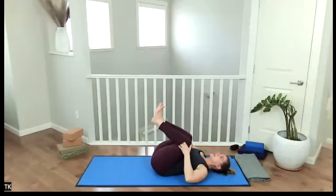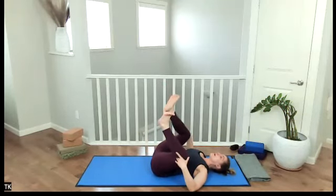Knees both into the chest, then take your knees out to the side, back into happy baby from the beginning. Finding where you would like to hold, ankles, outside the feet, toes. Open up through those hips, lovely. Bring your knees back to the center.